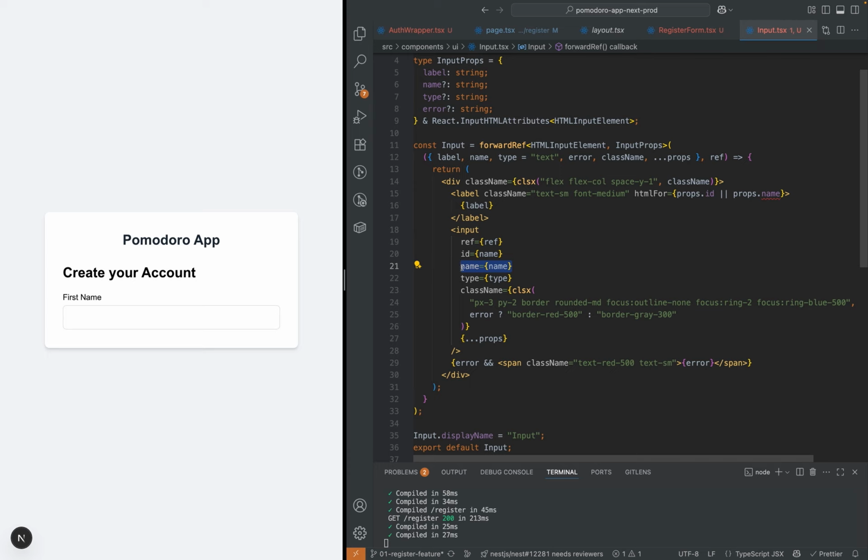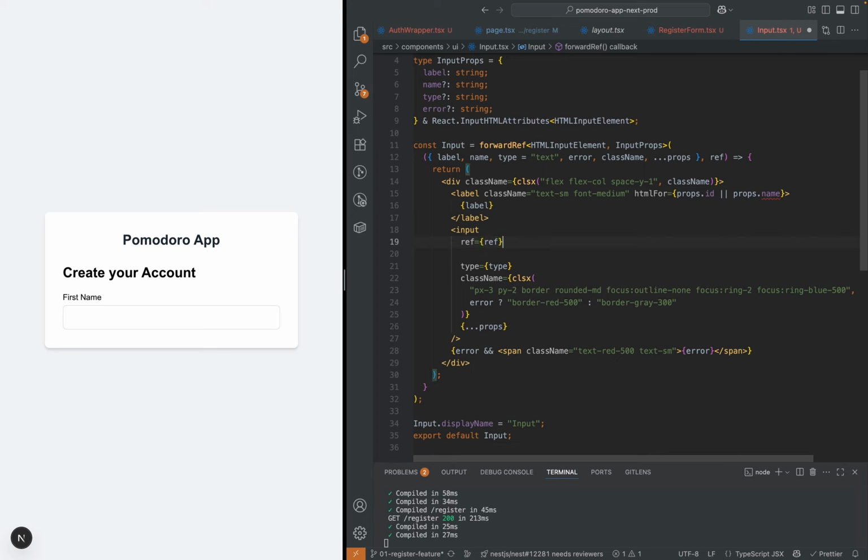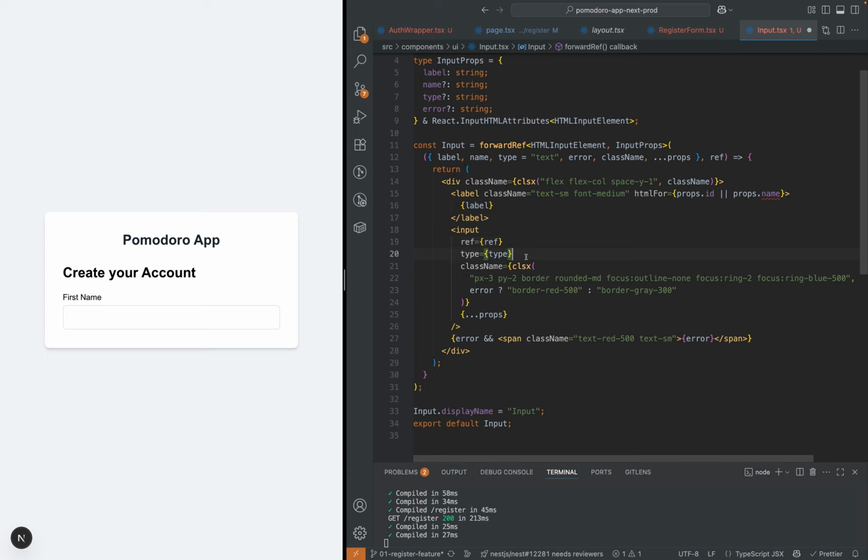Actually, we need to change a little bit. Let's provide the reference, the first one, and the second argument type. The third argument is className: py, border, rounded medium.